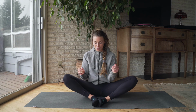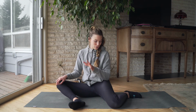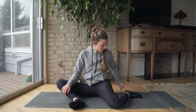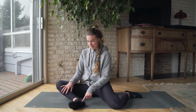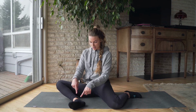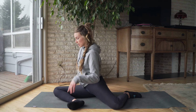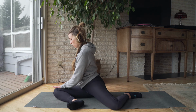Beautiful. And now we're just going to drop the right leg down, but we're going to actually bring the left foot around and behind us. How's the best way for me to describe this? Left heel should be coming close to left glute. Right leg comes in a little S position. So I guess right heel is by your pubic area. And then we're just going to allow that right knee to fall down to the ground.